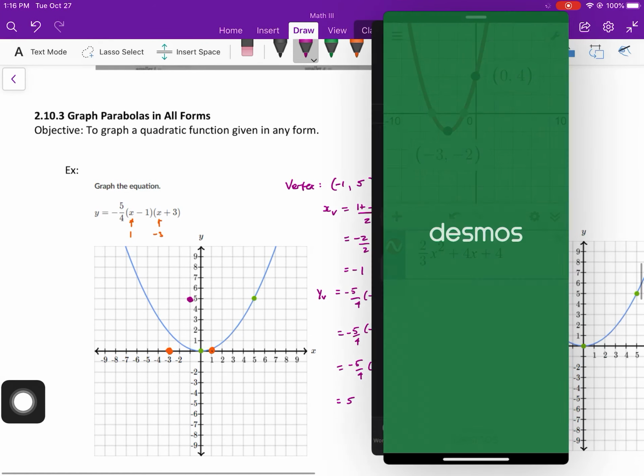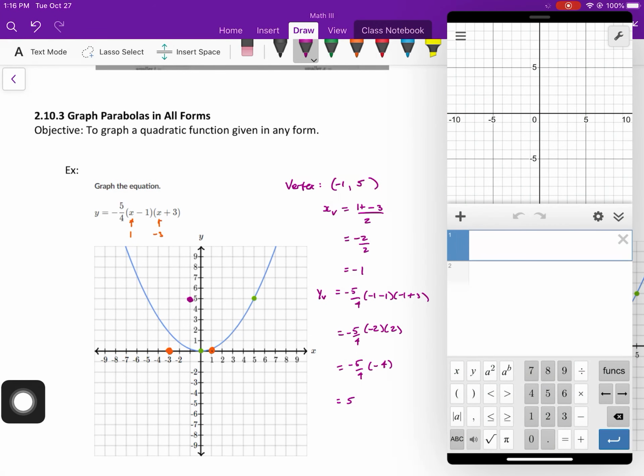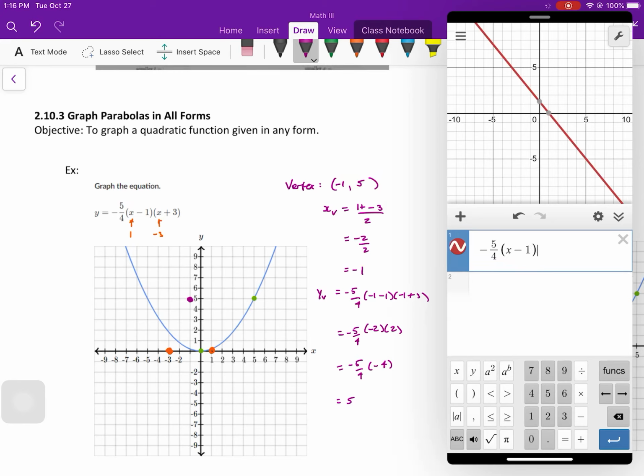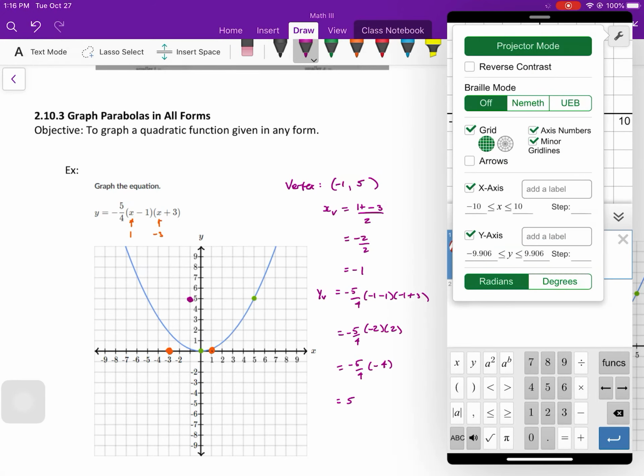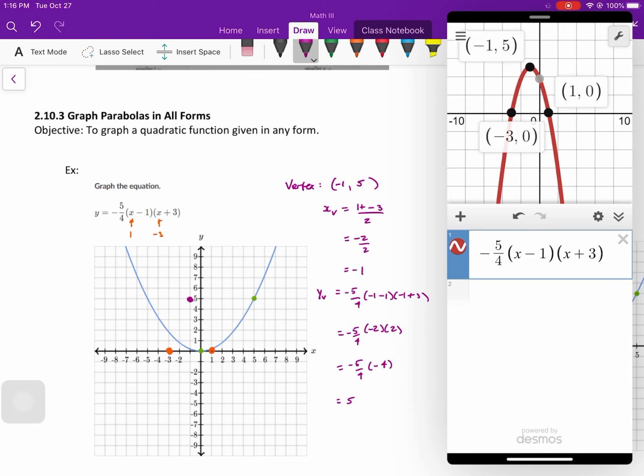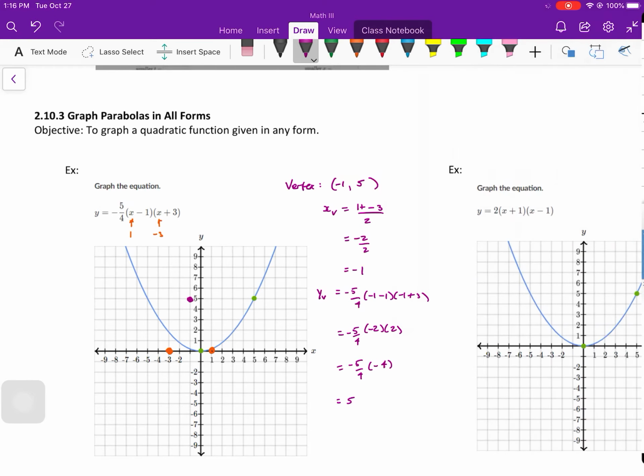By the way, you could always just graph this on Desmos to double check your answer. I wouldn't say just to get your answer. And you can see all the same things we're talking about, the x-intercept and the vertex. Desmos will also give you the y-intercept, but in this case it's a decimal, can't really use that for this.